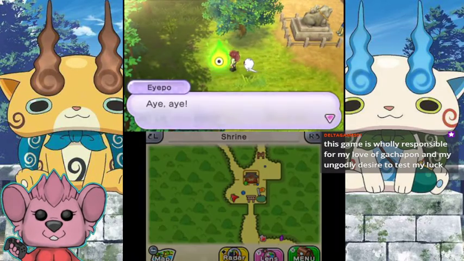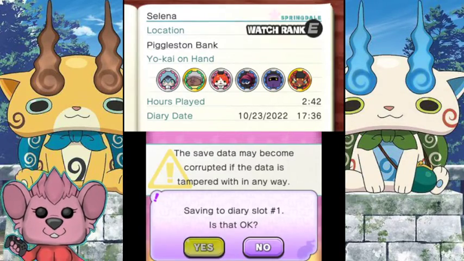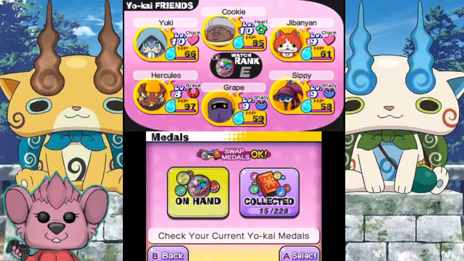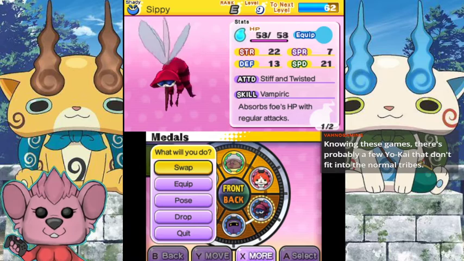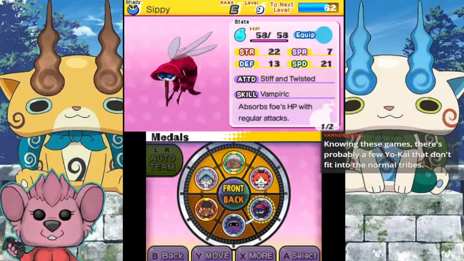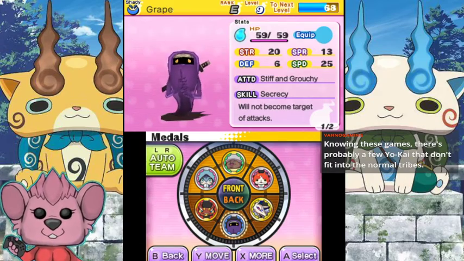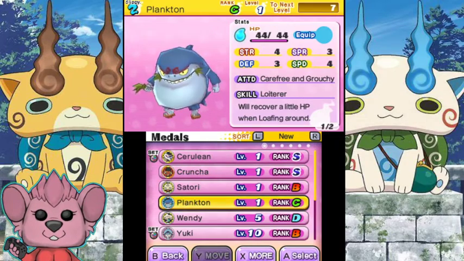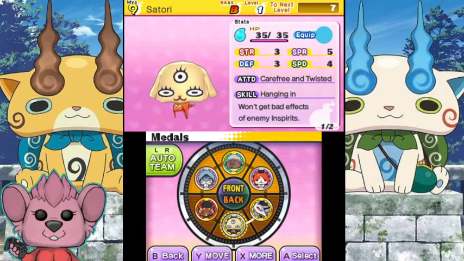Anyway, let's stop here before we go, actually. Because, as mentioned before, we do want to... Well, let's save the game. We've done our cranks for a bit, so let's save that first. And we want to swap. Let's take out one of you two. Knowing these games, there's probably a few yokai that don't fit into the normal tribes. There could be. So we'll set him there because he's mysterious. And you know what? Let's bring along our other cool dog for a bit, just to give him some training. Because why not? Why not? You know?